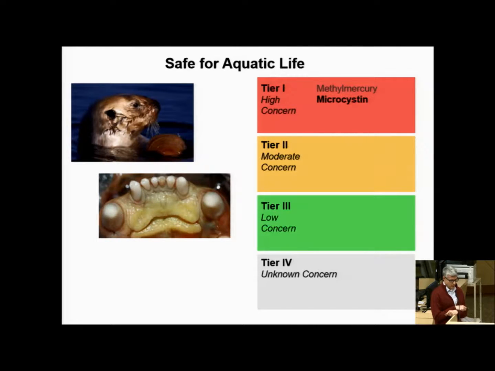Brian mentioned earlier the hepatotoxicity, liver toxicity of microcystin, and this is another case where there's concern for endangered species where microcystin, which was generated in a freshwater environment upstream of Monterey Bay, was transported downstream into Monterey Bay and caused sea otters to die. So this is a kind of a rare case where there's actual, clear mortality due to a contaminant. And here's the otter, and this is the picture showing symptoms of liver toxicity.